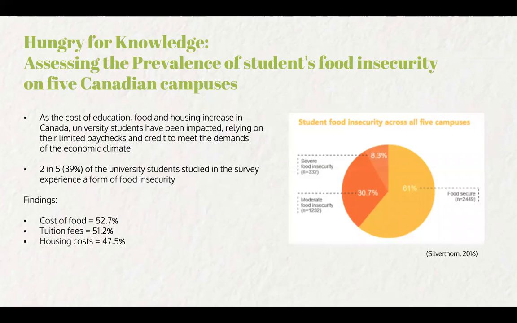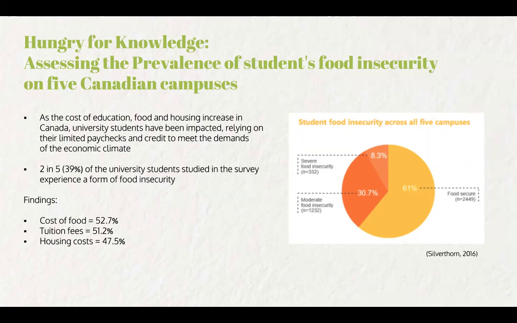Drew Thorne completed a study to assess student food insecurity of 5 Canadian universities. The study concluded that food insecurity is a crucial issue for university students in Canada. Results found that 2 in 5 students in the study experienced some form of food insecurity. Some students faced food insecurity to a higher degree, and this group of students includes Aboriginal and racialized peoples, off-campus dwellers, and students that primarily fund their education through government assistance.